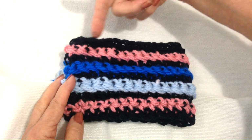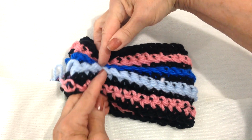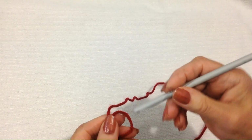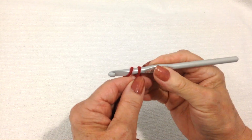And then you fold it in half and either slip stitch or sew the two sides. And then you just pass a cord through the top. So let's get started. You can use any size yarn and any size hook. I'm going to use worsted weight yarn and a 6.5mm crochet hook.